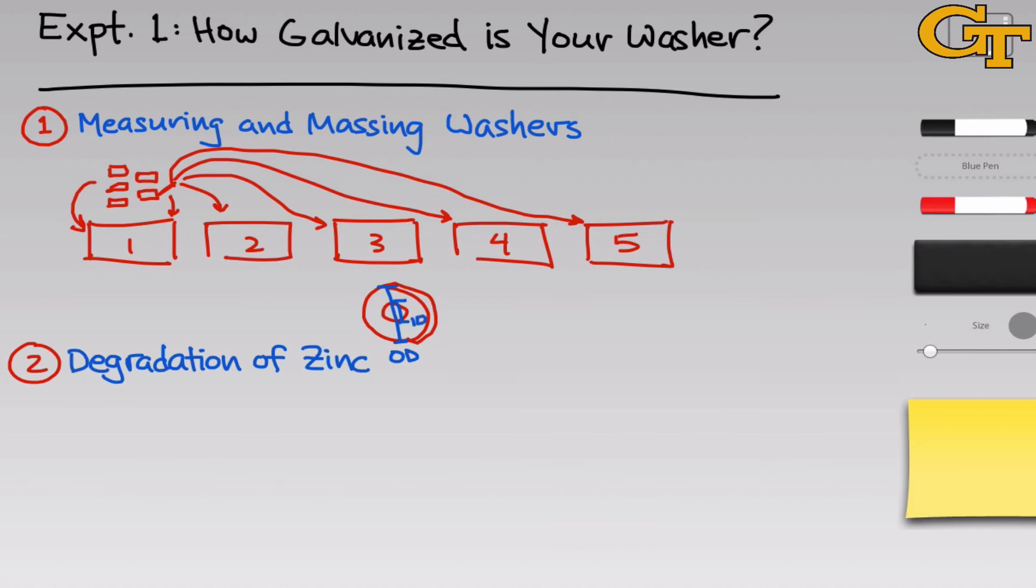Finally, to calculate the volume, this is a cylinder essentially, and we need the height of the cylinder or the depth or thickness of the cylinder. I'll write it here as H for height. We'll need that measurement as well. Using these three measurements and assuming that the washer is a perfect cylinder with the center cut out as a perfect circle will allow us to calculate the volume of the washer. In a later part of the experiment, we'll actually measure the volume a different way by submerging the washers in water and looking at the displacement of the water after we've added a certain number of washers.